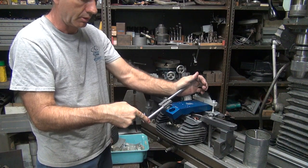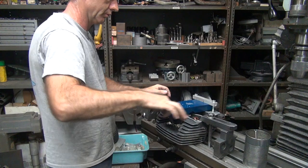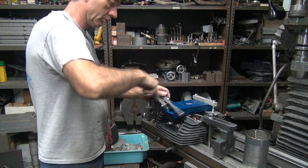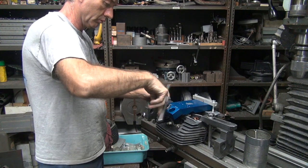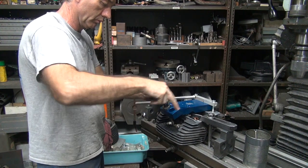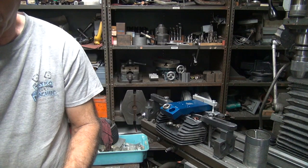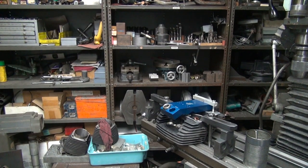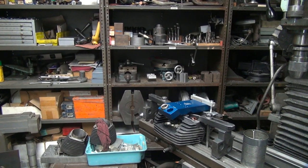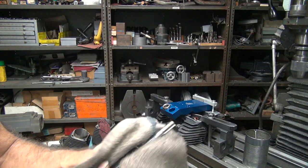Okay, we're bottomed out right there. I don't think we have much threads in this thing. I think this is going to be junk. We'll see. When you don't see a lot of chips on your tap, that's not a good sign. Even a real fine thread like this, you should be getting some chips.